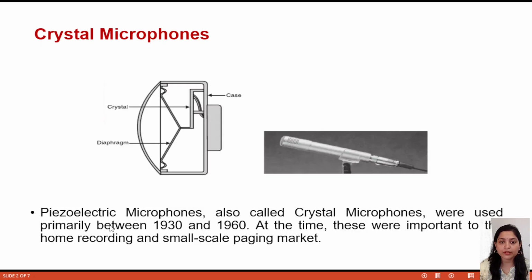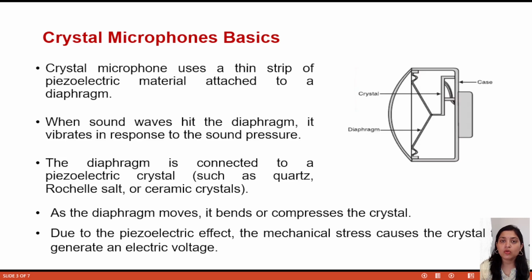What will happen actually? Piezoelectric microphone, also called crystal microphone. This crystal microphone is also called the piezoelectric microphone because its working principle is based on the piezoelectric effect. It was used primarily between 1930 to 1960. At that time, these were important to the home recording and small scale paging market.